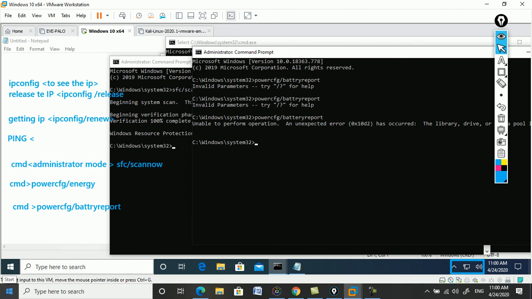If you run this command on a physical machine, I mean your physical laptop, then the output is going to come up.